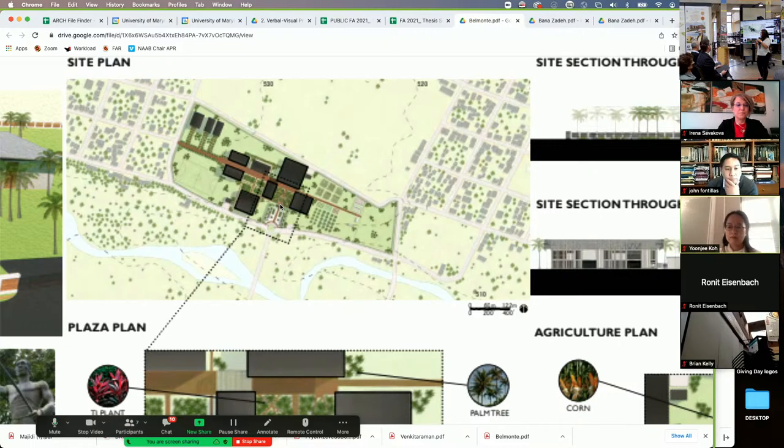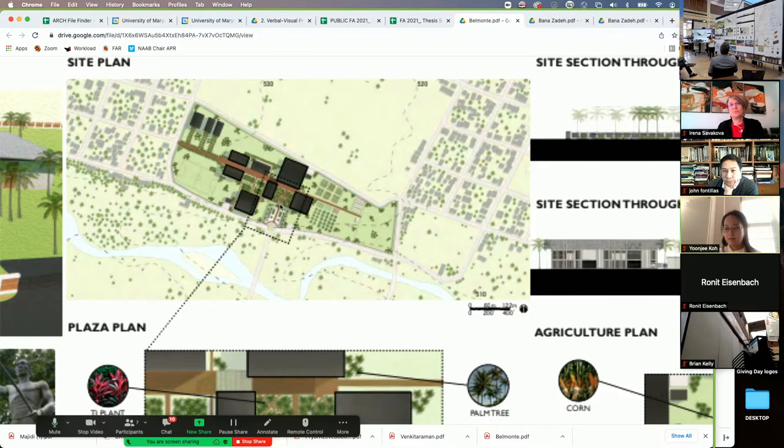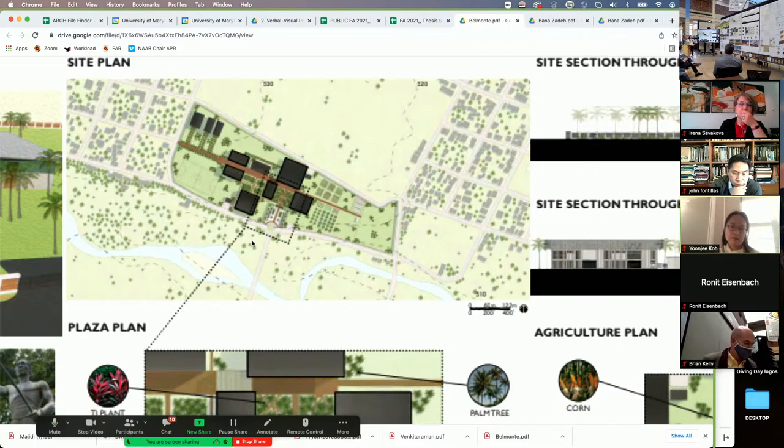Yes, thank you for your question. So for the campus, currently this would be the one bridge that connects to these communities. What I wanted to bring into the project is a secondary access in case something happens to the bridge. Then these people would have to go a long drive or walk just to enter the center. So I brought in another bridge that connects from the center of the town. Once they drive onto the bridge, they'll be able to see the monumental library and the plaza that's opened up. So what I wanted to highlight was the plaza. Once the user goes into this area, they'll be able to see that this is a public area and they can use this space.